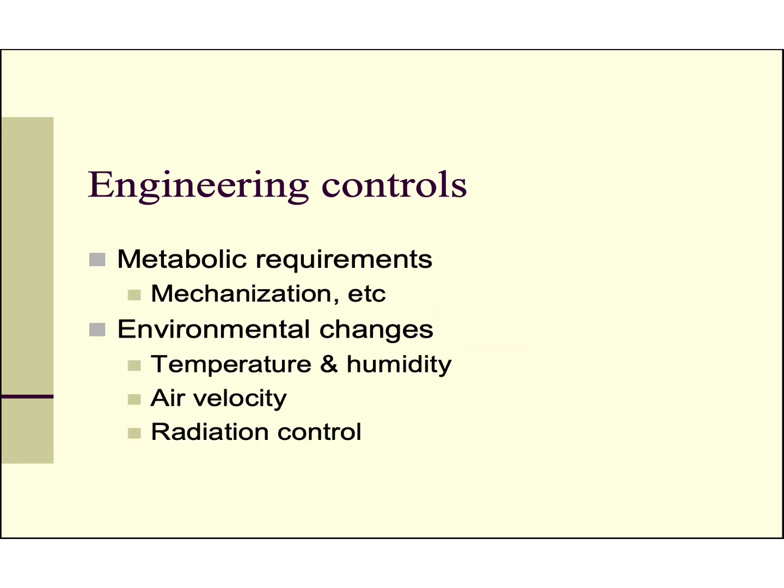Let's look over the different kinds of controls. We've already talked about most of these, so this will be mostly a review. On the engineering control side, one might consider it the source control of heat stress. We have metabolic control, which would be mechanization of the work and similar changes to reduce the workload, and environmental changes: temperature and humidity, air velocity if appropriate, radiation control, whatever is needed based on the specific kind of job. This, of course, is, as always, the recommended method. Do the engineering control before doing the other steps.